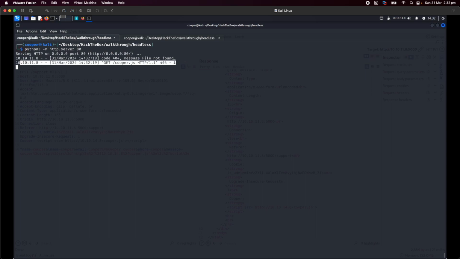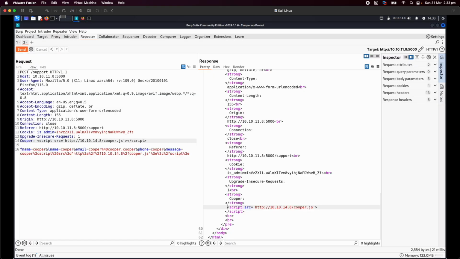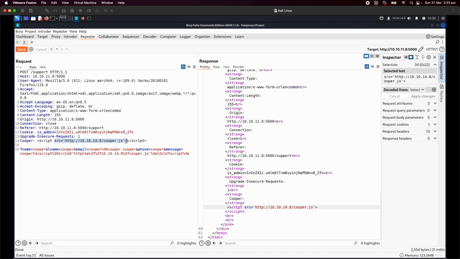So instead of retrieving an external JavaScript file like this, knowing that the cookie is not protected with the HTTPOnly flag, we can attempt to have a request sent back to us in a similar way, but within the request, we can attempt to have the cookie, the document cookie. It'll make more sense when I do the payload. So let's go back to Burp and modify our script accordingly.